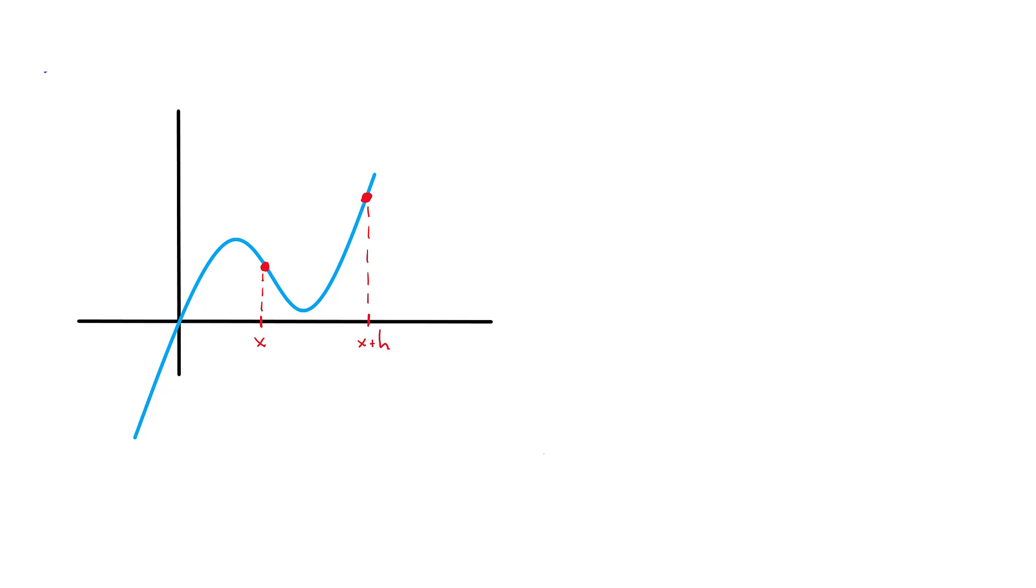And the way that we're going to do that is still utilizing the slope formula, but we need to come up with a slope formula that is generalized. So, we're going to define an unspecified interval. The unspecified interval we're going to look at is x to x plus h. That's the unspecified interval. And the reason why we're choosing x and x plus h is because it gives us the distance between these two values, right? The horizontal distance between these two values is a single variable. It's just h.